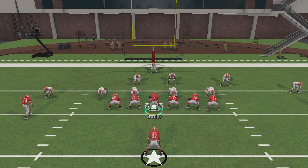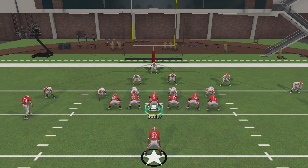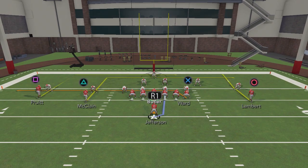Back with another video, and in this video we're going to talk about NCAA 14. We're going to talk about the fade route, the route that not many people that I've noticed really talk about, especially in this game. Now this game has always been on the top of everybody's list due to how much we miss college sports video games. I've been playing this a good bit, and one thing I noticed is that the passing game in this game is very sophisticated. It's not as easy as what you think it is, and ball placement is a must. And what better way to show it than the fade route.